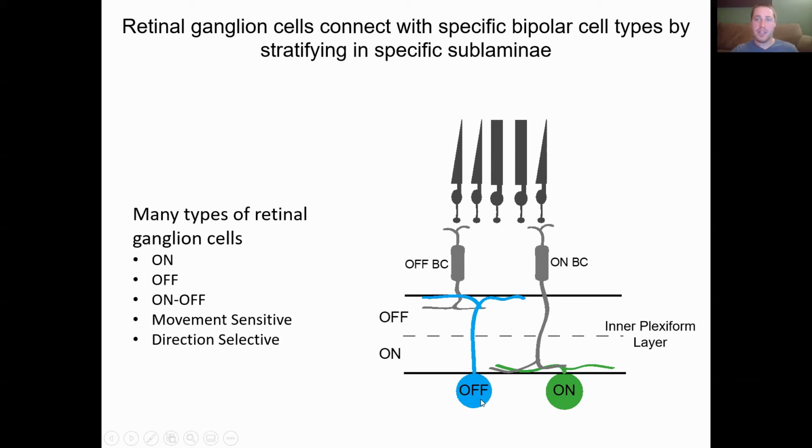So I mentioned earlier that you just get this greater and greater diversity as you proceed through the layers. So there's on, there's off, there's on-off, and it's a little unsure what all is in humans and what's just in mice and other lower vertebrates, but definitely in mice, you have a huge explosion. You have cells that are sensitive only to movement. You have retinal ganglion cells that are only sensitive to movement in a specific direction. So they'll spike when a bar moves by on the left, but if it goes to the right, they don't do anything. So you get these very specific types of responses from the retinal ganglion cells.